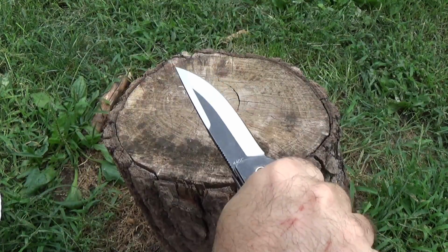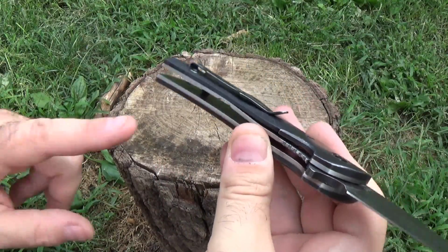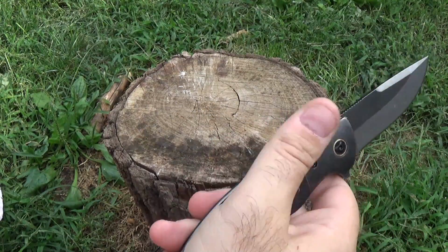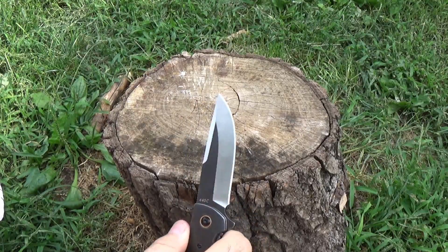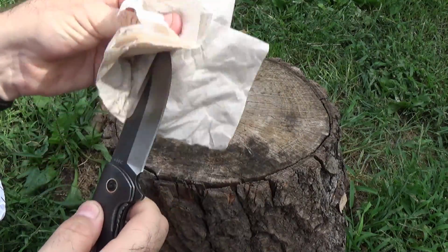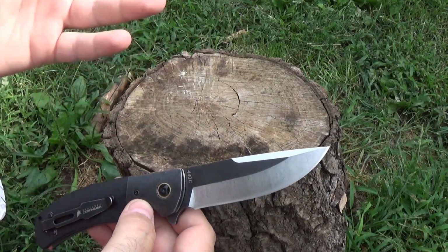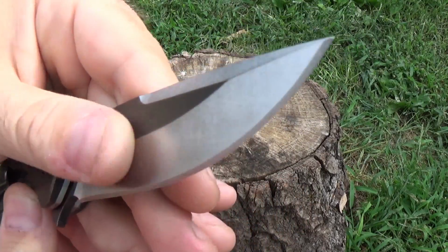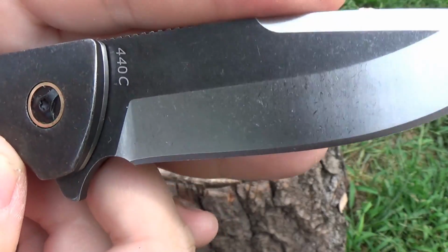It feels pretty good. That clip always has been sort of aggressively bent up to help get it into your pocket and such. And it always had a little in-the-hand bite, but it's not too bad. The blade is really a nice looking blade though, with the two-tone, with the black stonewash, I guess we'll call it a black wash finish, and the satin. A little bit dirty-ish looking.